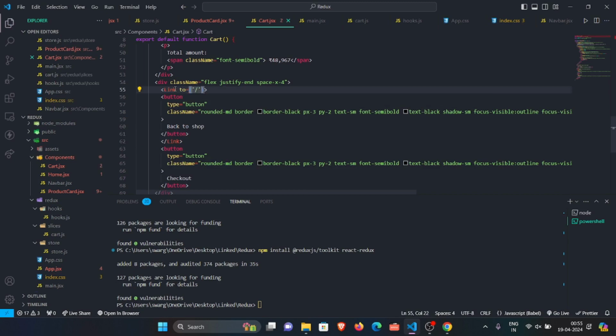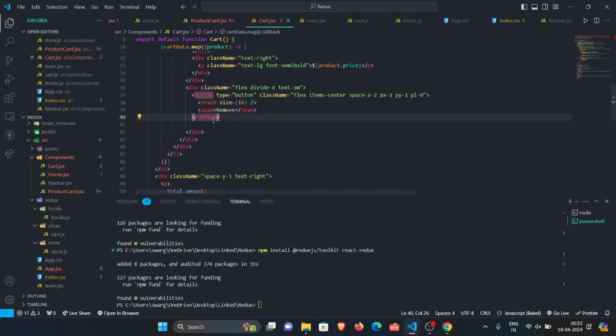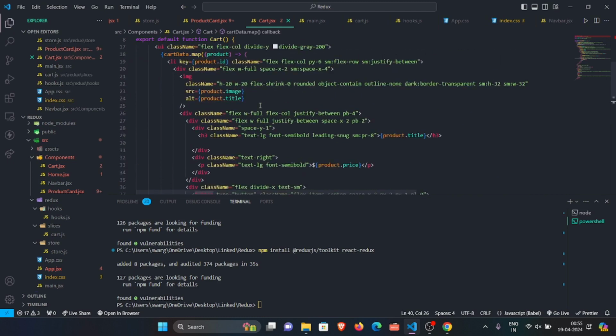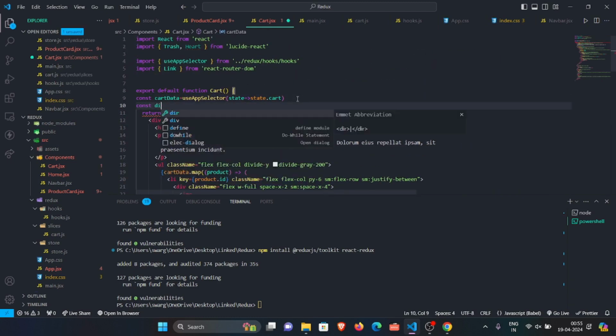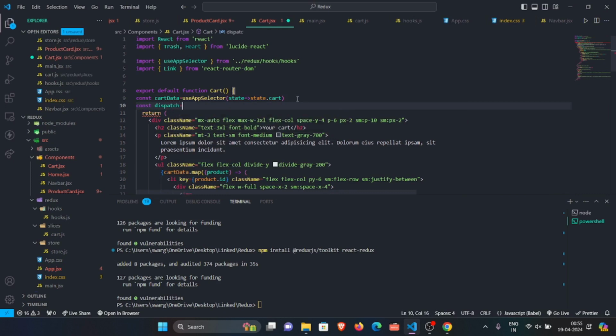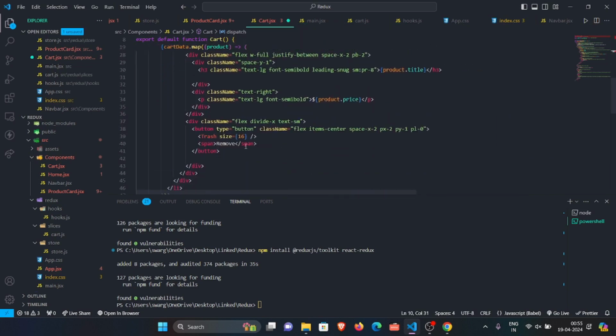Okay, and what more we need to do is, here there is remove. So this is basically the remove button, and we can actually add a dispatch to this. Dispatch, use app dispatch, and here we are going to be removing the item from the cart.